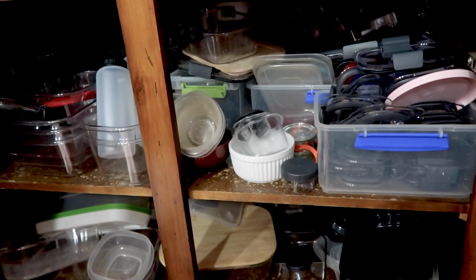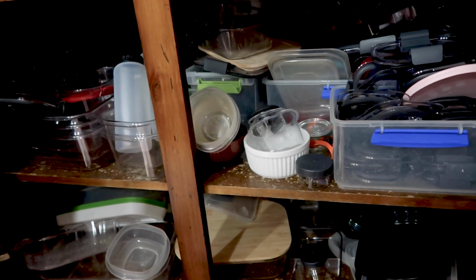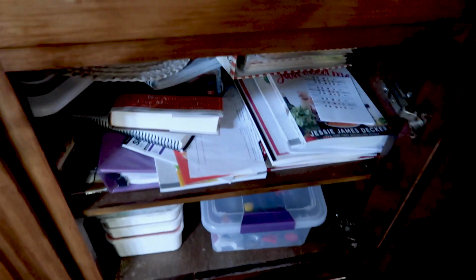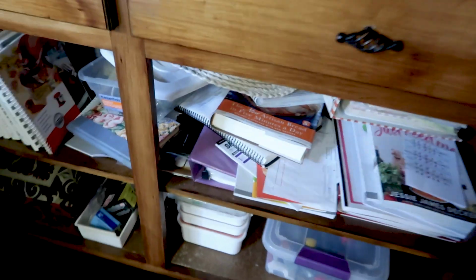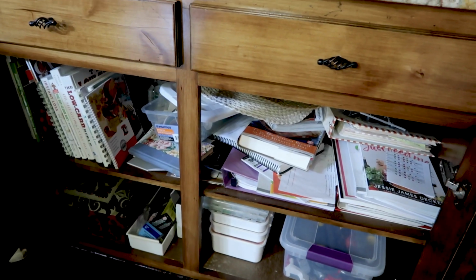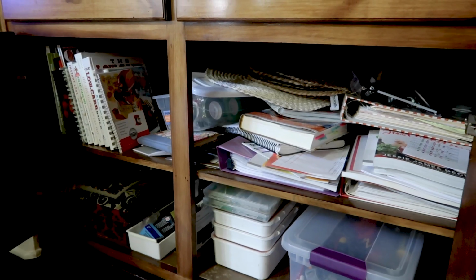So we're gonna go ahead, and this morning I am starting with this cabinet here. And then the other thing I wanna get done today is this cupboard right here, or this cabinet. This again is another one that's just a big mess. So let's get to it.